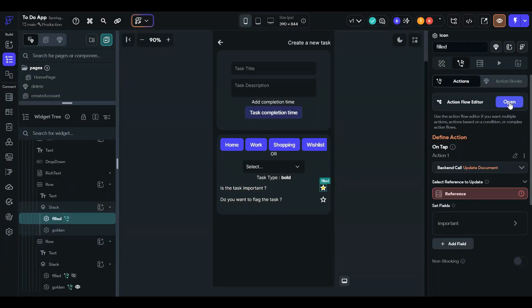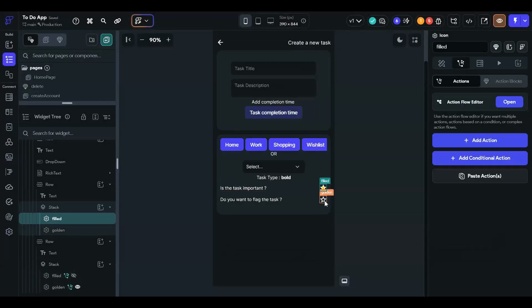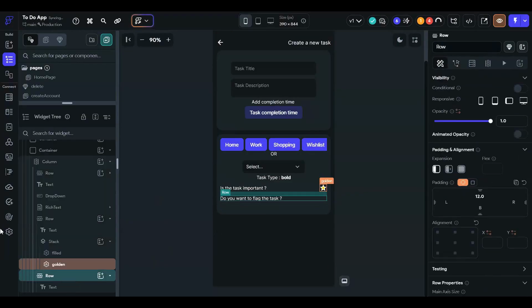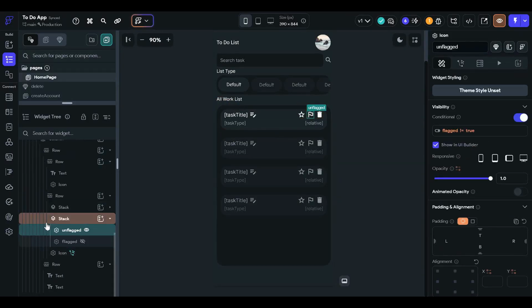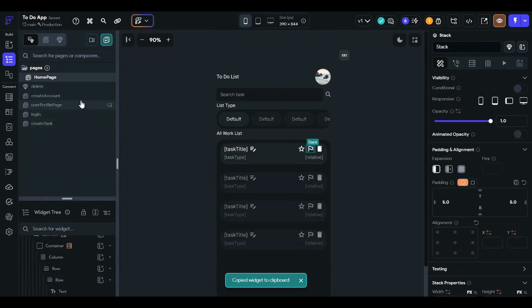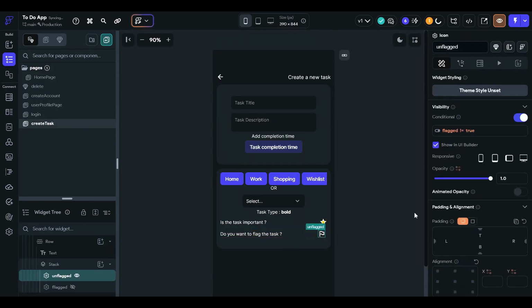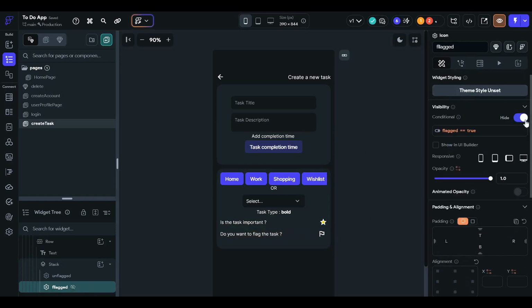We are copying the flag UI and we will paste it in the create task. Remove the conditional actions. Same here. I think in the home page we haven't given any action in the flag.